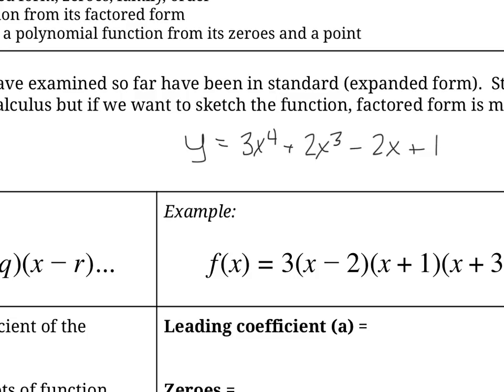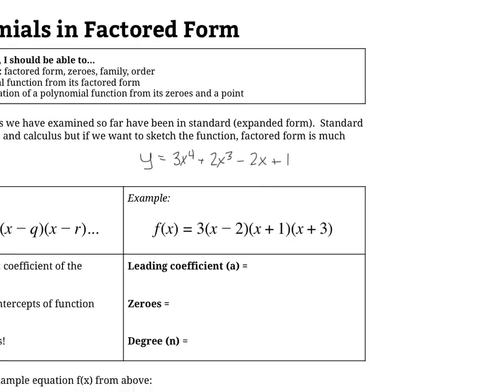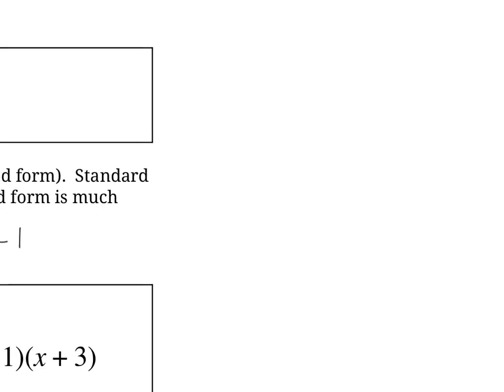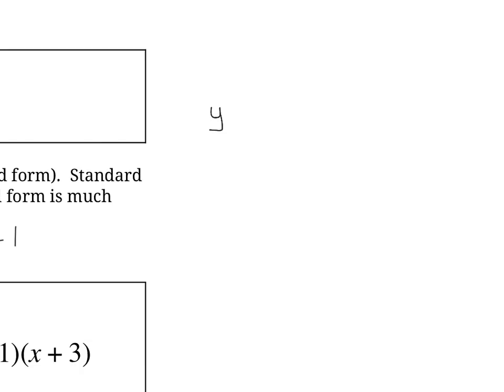It's good for calculus, but it's not so good for sketching a graph. It's difficult to sketch a graph from something that looks like that. You probably wouldn't even know where to get started, and it's not easy. So instead, we have factored form. And we're used to seeing factored form for quadratics from grade 10 and 11, basically. So we're used to seeing something like this: y equals 3(x minus 2)(x plus 4), for example.